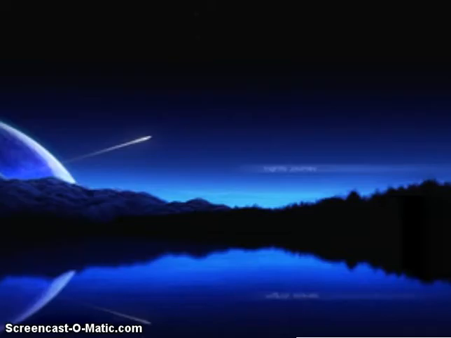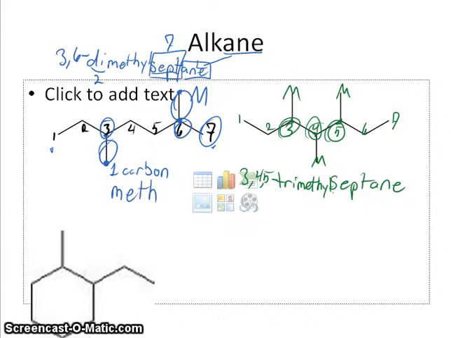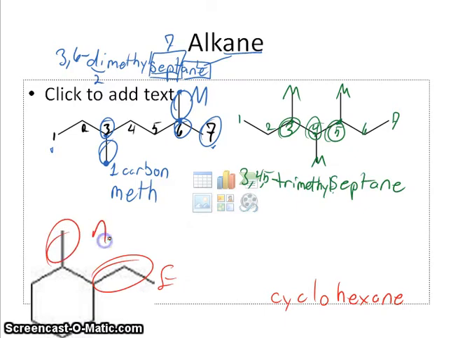Whoops, what's happening? Oh, alright, sorry about that. Had some computer problems, so that might be something else we may have to deal with later. So just keep with me. Now we already established that what we're looking at right here is going to be a hexane, not just any kind of hexane. Let's write it over here: cyclohexane. Excuse the handwriting. Now, like I was saying, this will be an ethyl group, and this will be a methyl group.